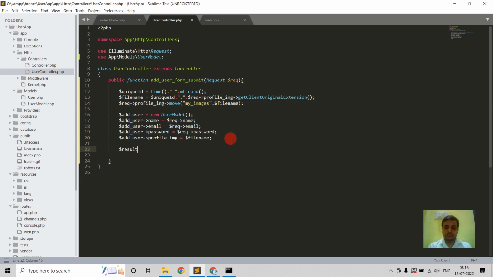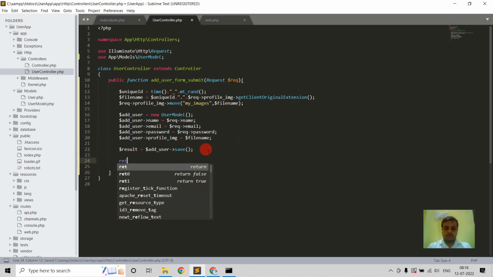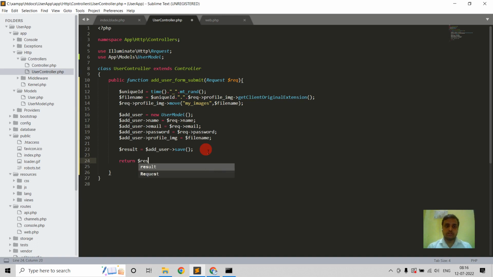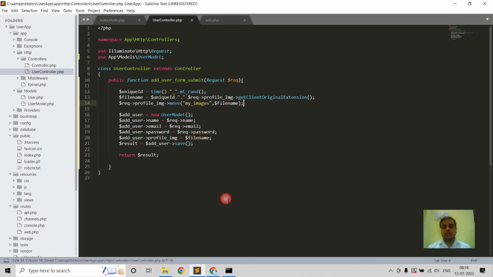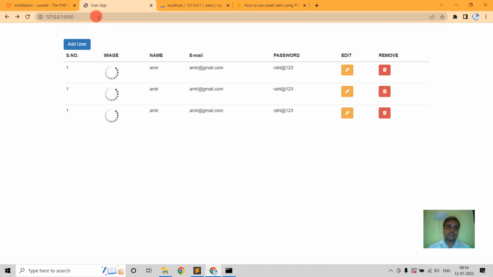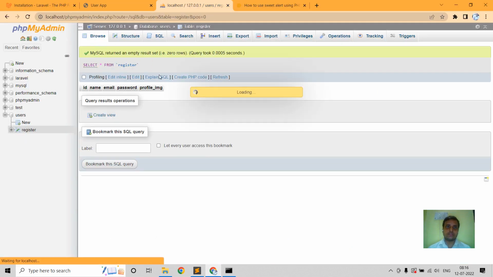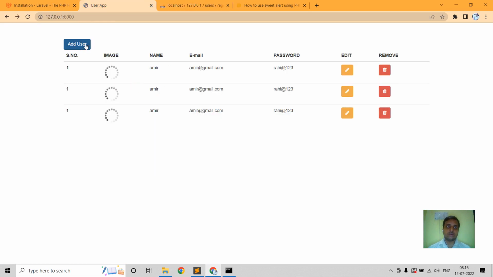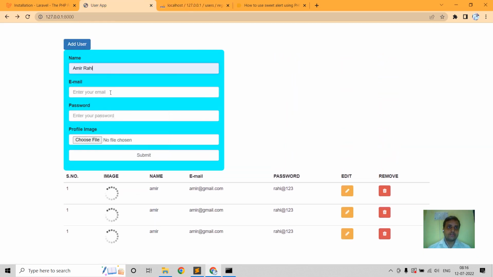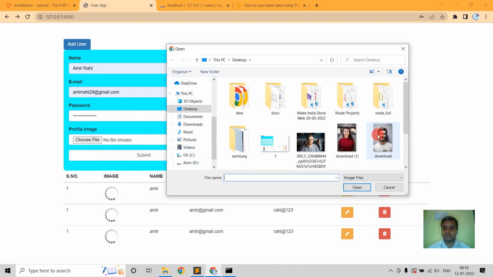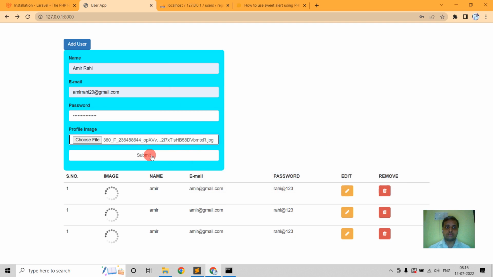Write result, inside result add user, then save and return this result 0 or 1. Now I am going to check this, either it is working or not. You can see no data is available here. Just paste any and submit this.